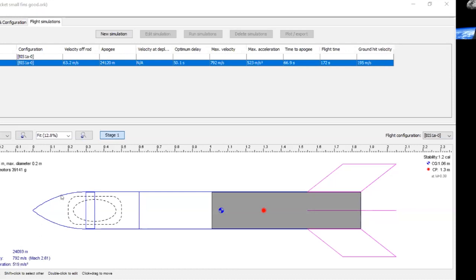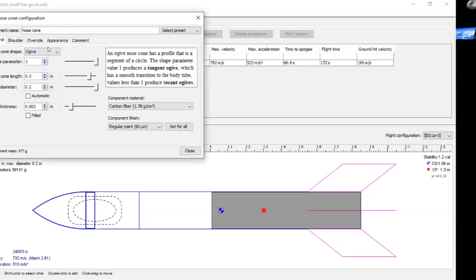What we can do though now, let's just look at changing a couple of things. Let's bring the nose cone back up. Let's change the shape of the nose cone. And you can see in the bottom left-hand corner that I've made the nose cone more pointy, and the apogee has now dropped to 13,000 meters. So you can do all sorts of little optimization things there.